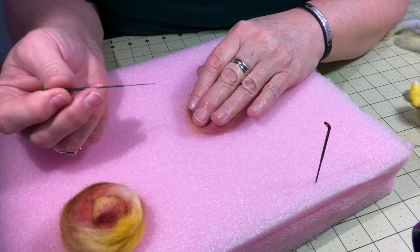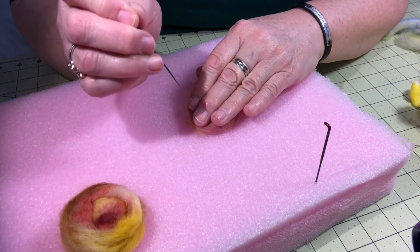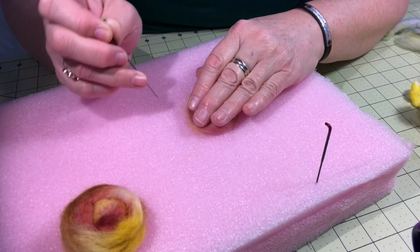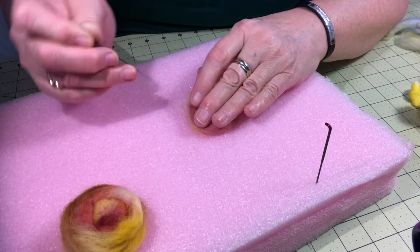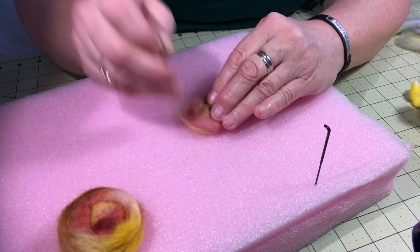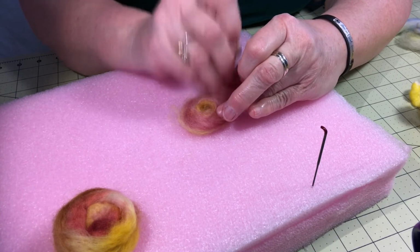I like to hold the top of my needle where the little right angle is between my index finger and my thumb, and then I like to put one or two of my other fingers right along the shaft. Not down so far that it's on the part of the needle that has the barbs around it, but close, so that I've got nice control. And when I have the needle in this position, I can stab away without worrying about going astray. I've got good control over my tool, and it's able to go exactly where I want it to go.